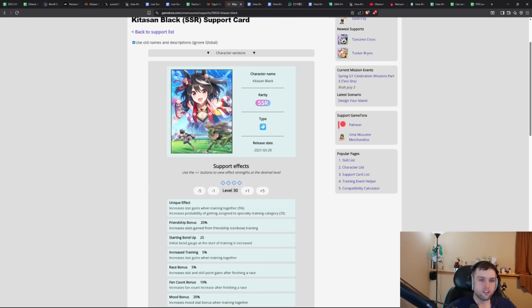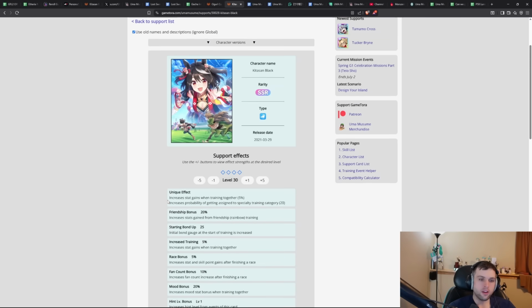So let's look at the stats here. This has the ability to show it with all your dupes. Right now, 0 diamonds means no dupes, and I can take it all the way to the max level, which is max dupes. Let's look at level 30. You get 1 copy. This is what you get.